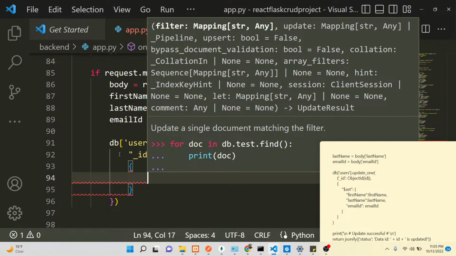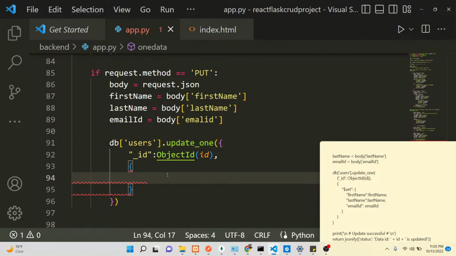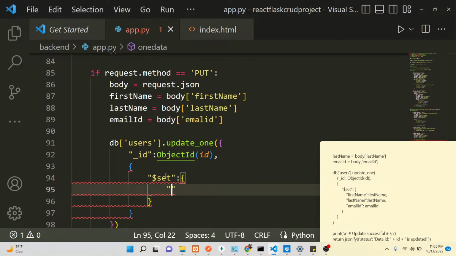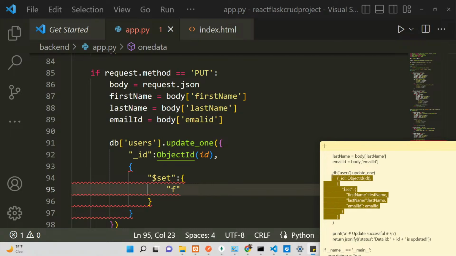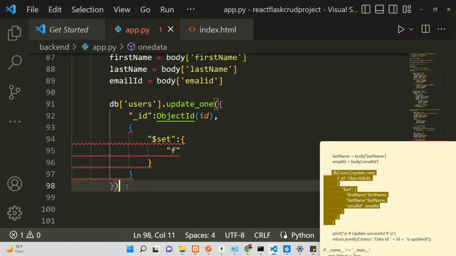and in the second argument, guys, we need to provide a JSON object here. Basically this will be equal to set, so we are using this function here. So this is entirely what I want to write, guys, you will now see.